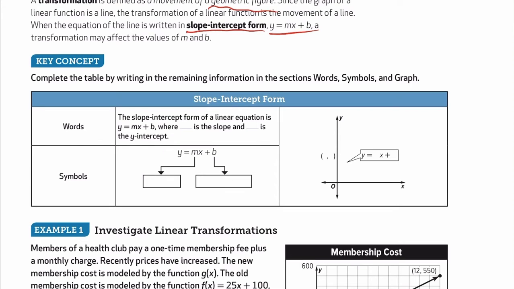You should be able to fill in these blanks pretty easily. The slope-intercept form of a linear equation is y equals mx plus b, where something is the slope. You better know that m is the slope, and then down here, m is the slope, and something is the y-intercept. That something is the letter b. Make sure you're finding a way to fill in these notes. Even if it's review, writing it down again is still helpful.